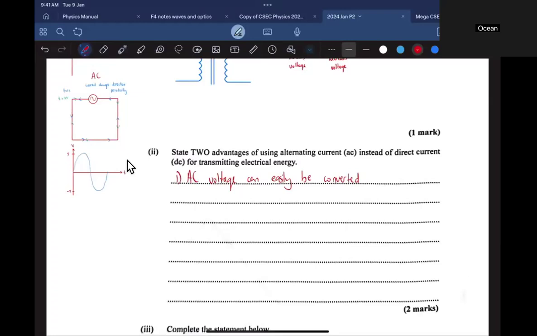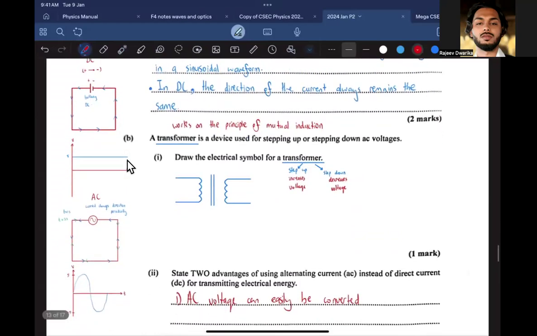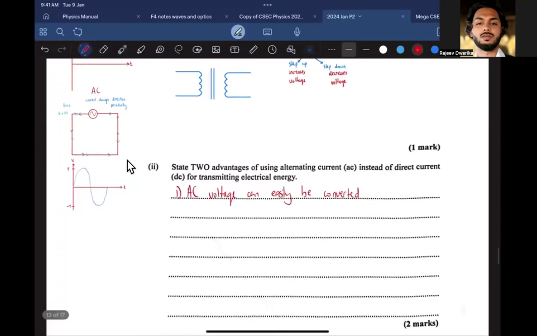So Ocean, what I'm saying is we know that direct current can work for a transformer. So I can use DC current with a transformer. What is so special about a transformer is that I could either increase the voltage or decrease the voltage. And so if I have AC voltage, I could always raise or decrease the voltage at a moment's notice for convenience. So it can easily be converted to different voltage levels.